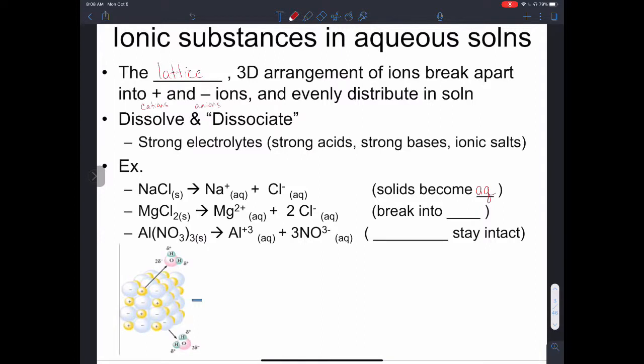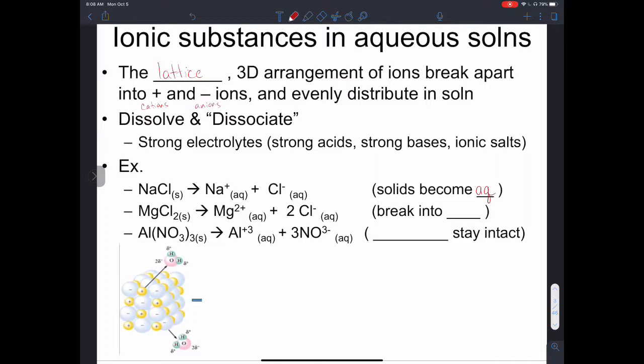And we will be writing equations like this, and that's one of the things that will become a difference from the left side of the equation to the right side. Those ions will no longer be solid. Often they will become aqueous, and we'll learn how to tell the difference as well.